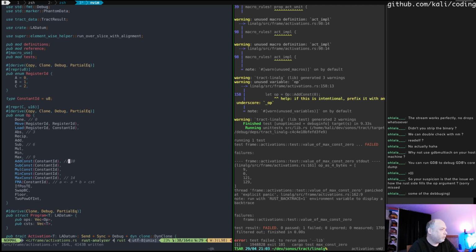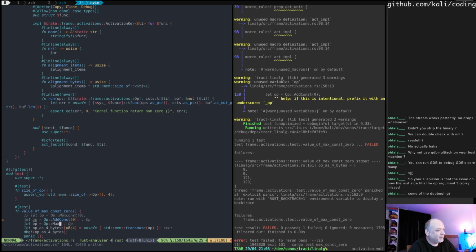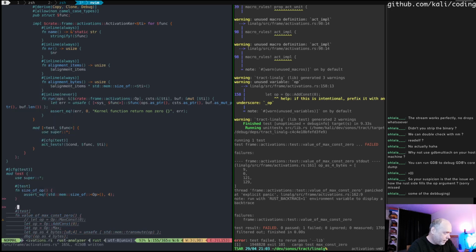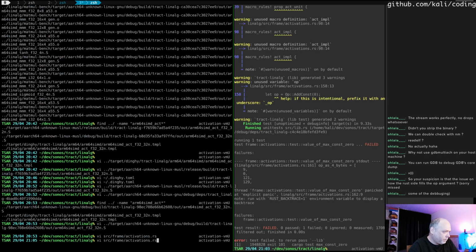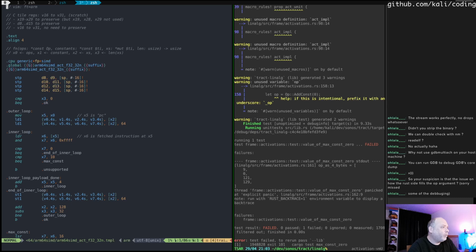So I have another case, which, I mean, it's good that it's actually working, because there is another part of Tract. The matrix multiplication kernels use the same kind of mapping, except instead of counting it by hand, there is a mechanism, and we'll probably do it at a later stage. There is something that parses the right enumeration, just to avoid messing up as I just did by counting the elements by hand. So, okay, the point is the max const is not 9, it's not 10, it is 14. So let's make our assembly code aware of this. So it's not 10, it's 14.